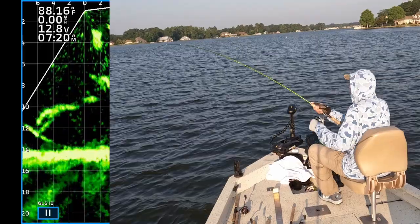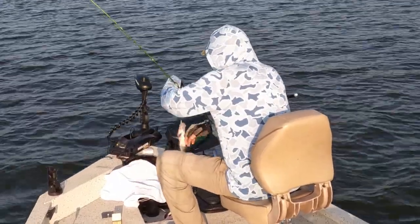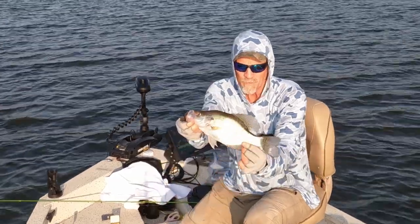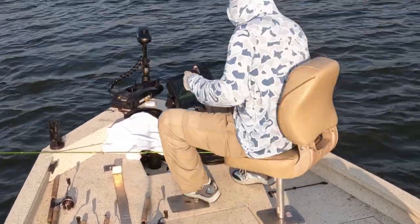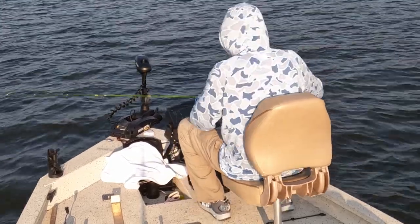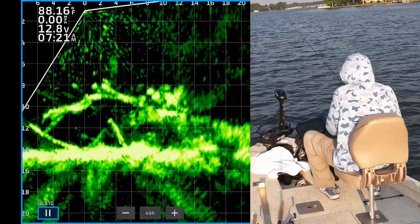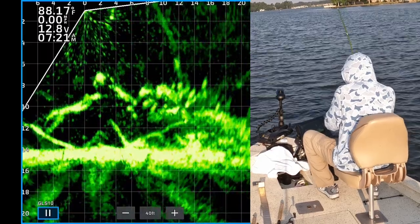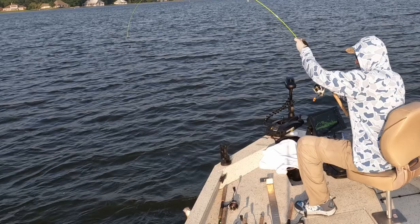There's one. Get up now. Twelve and a half inch white crappie. Thick shoulders. There's one, 12 feet out. Get in this boat. Oh no, he got off. That was a big one.